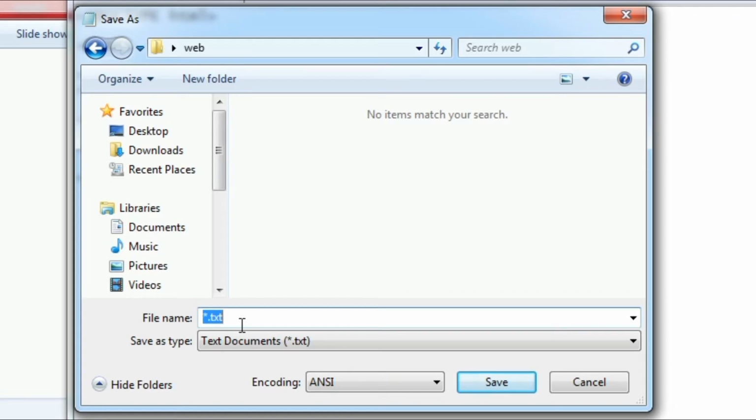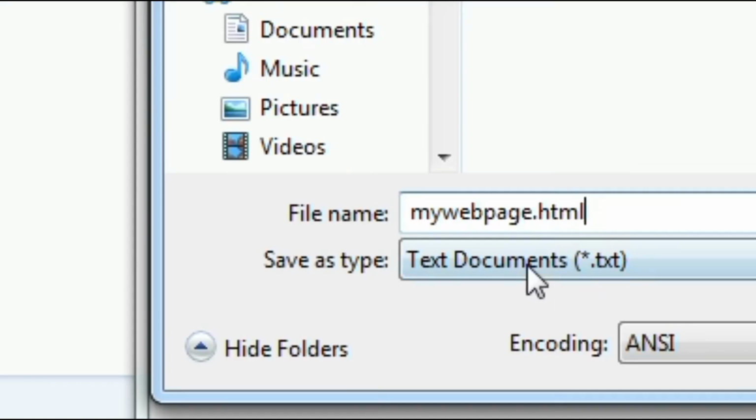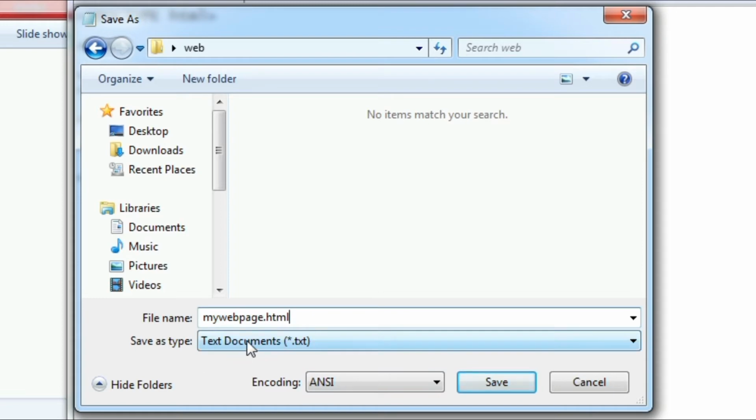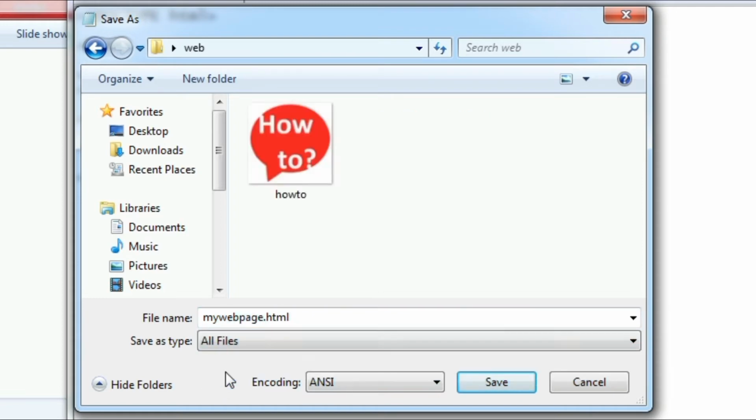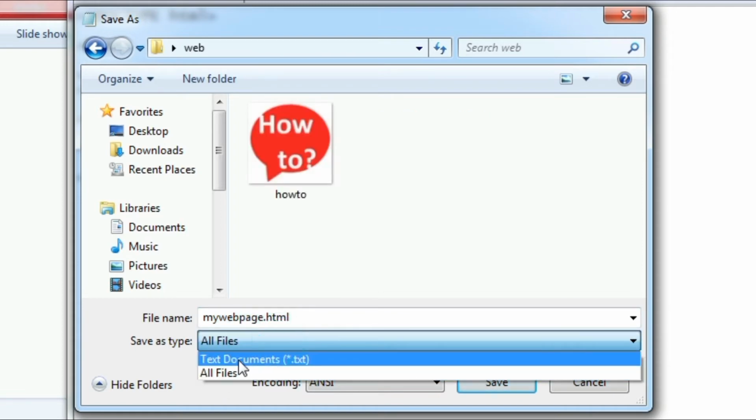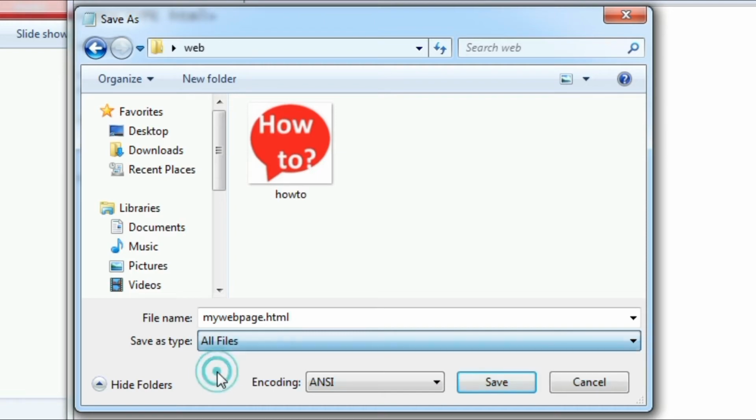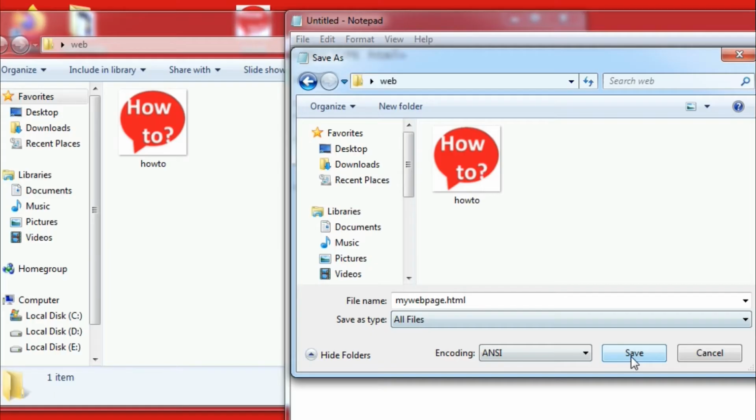For example, I give my web page, and now type the HTML extension. Now the most important thing is to change this to all file, and if you did not change this, the file will save as a text file. So always change this to all file and click save.